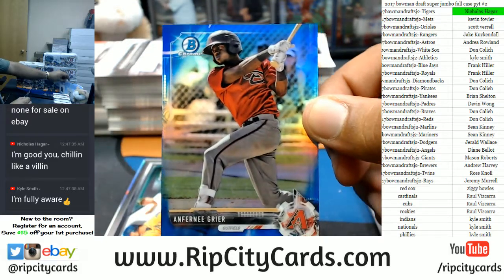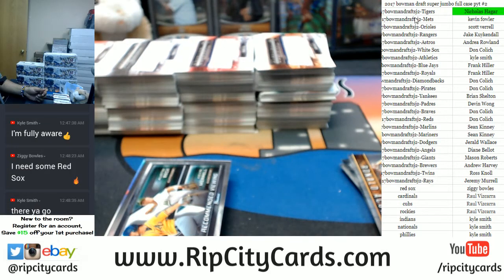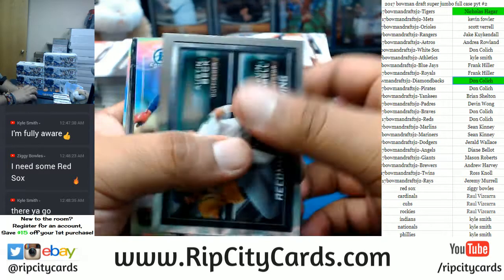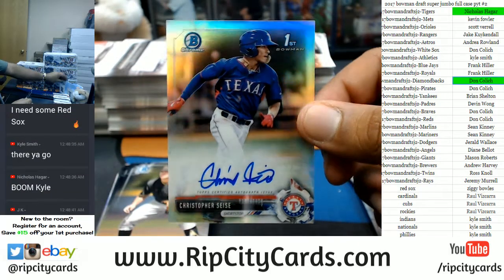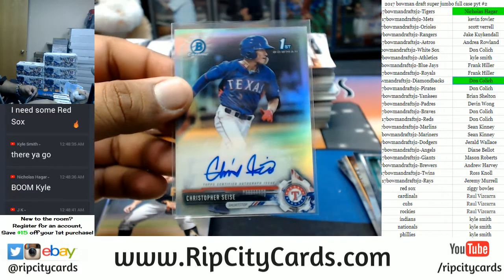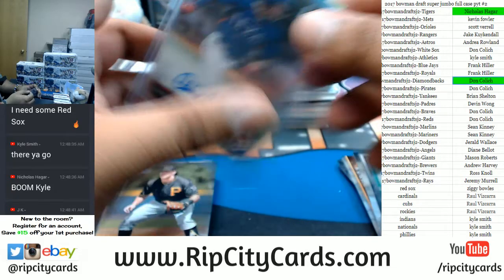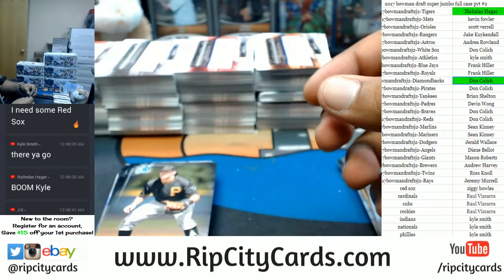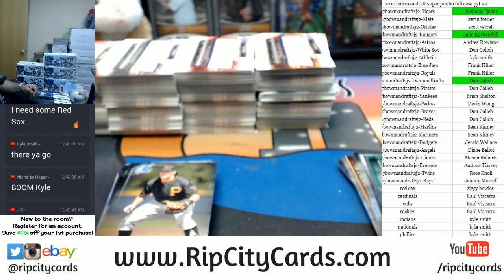Anthony Greer of the Diamondbacks with a chrome color. Diamondbacks, where are the Diamondbacks? Diamondbacks are in the green. Christopher Seiss with the silver auto. I do like to also pray to the 8-pound, 6-ounce baby Jesus. That is my favorite version. There you go, Rangers. Rangers getting a hit. And a very good one at that.